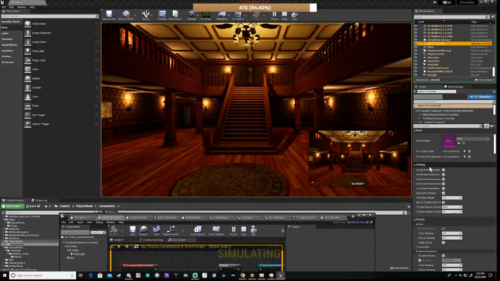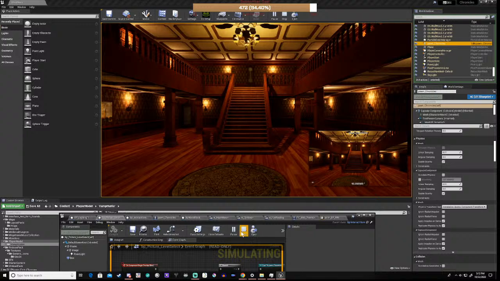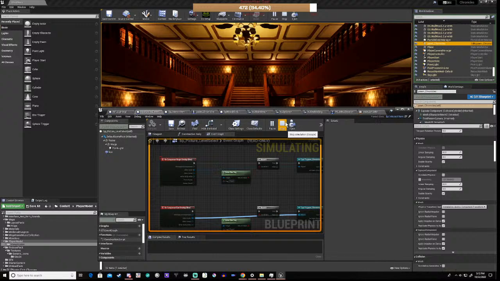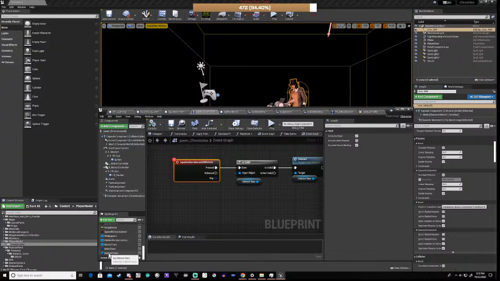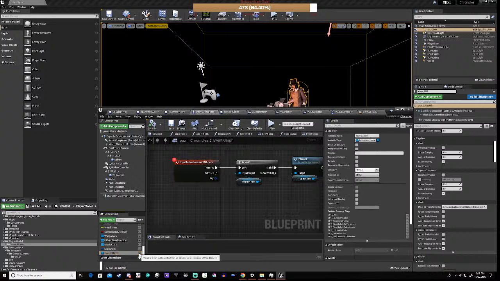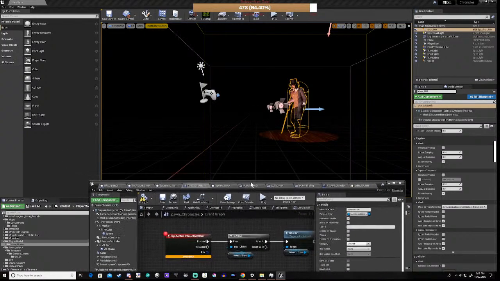Have I hidden it again? Yeah, apparently I've hidden it again. Right, so the thing is, we need to know what our selected object is. So we need to go to Chronicles and interact item. Right, we need to know what this is.